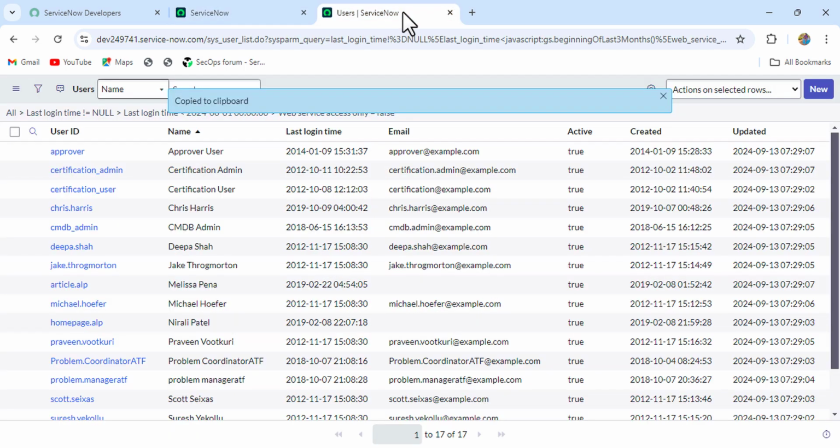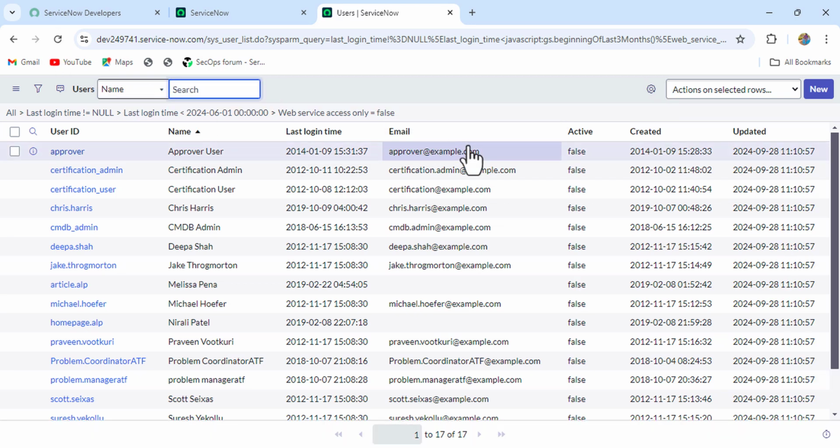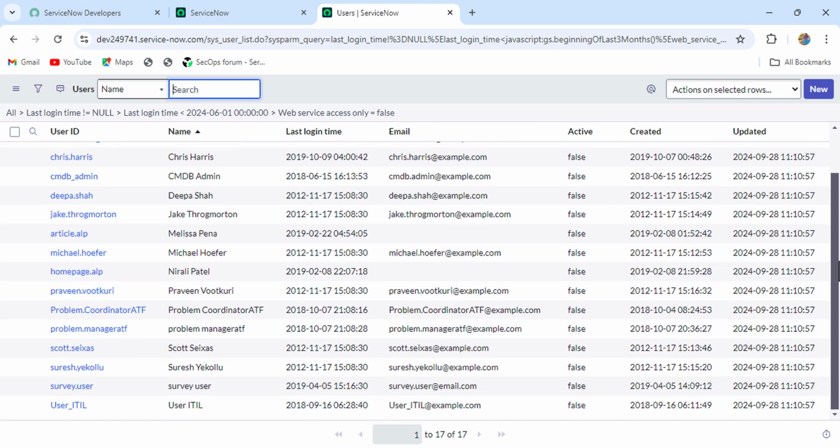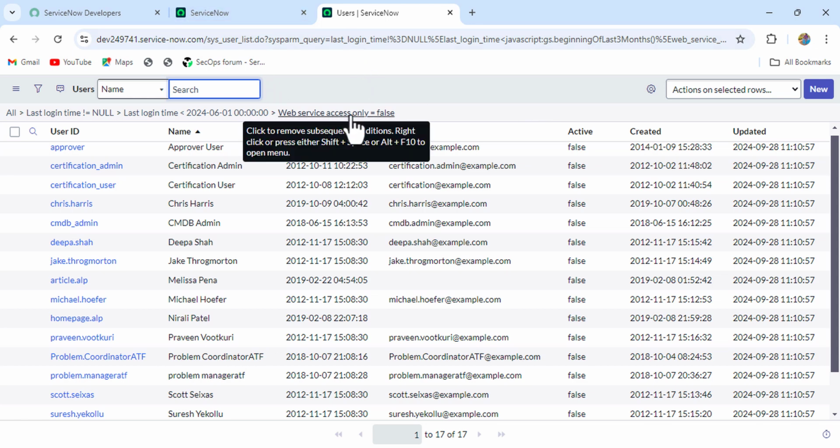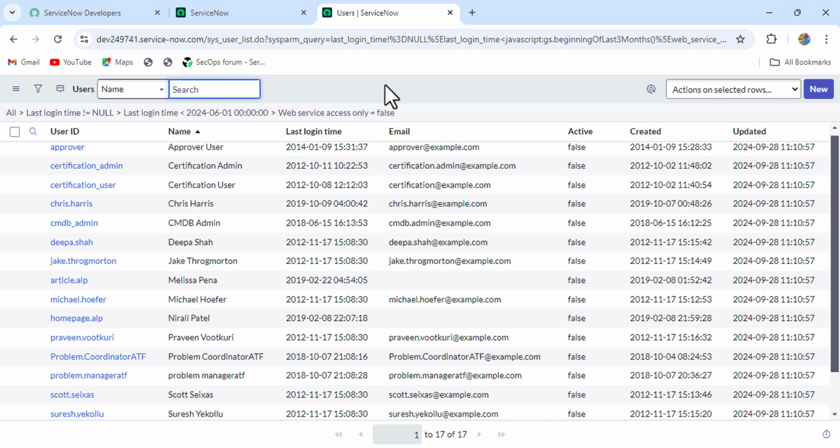Let's see whether all 17 users got deactivated or not. If I refresh it, you see all 17 users got deactivated, whose last login was before 3 months. And we have also excluded the service accounts.